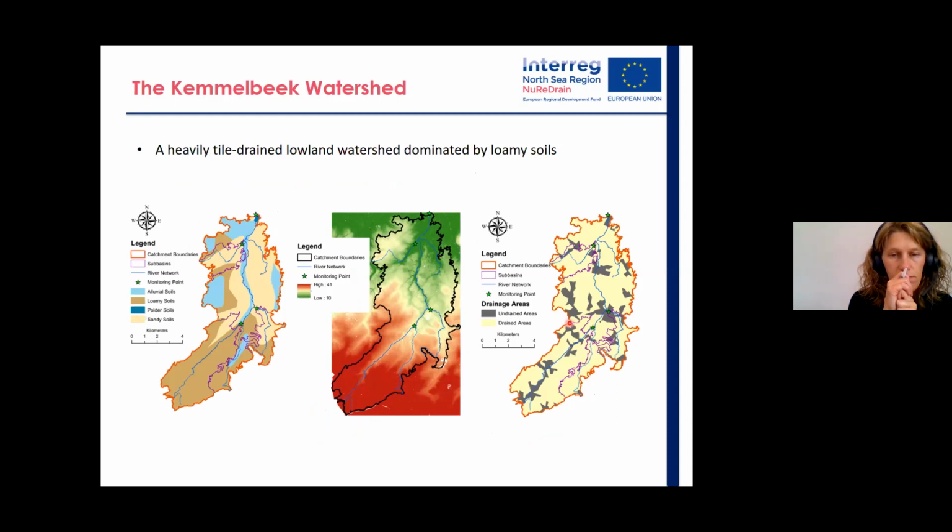Approximately 70 to 85% of the catchment is drained area, so tile drained area. But we have to emphasize that the estimation of drained areas is a challenging task because it's not well documented. So it's just an approximate value, I'd say. So the total area of drained areas is always a rough estimate in the description of watersheds.